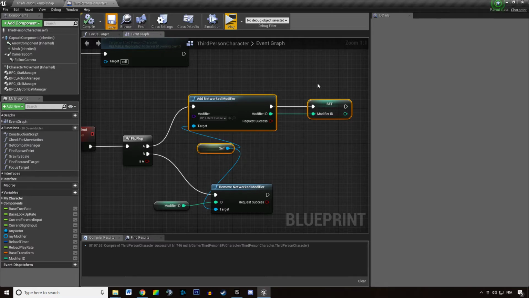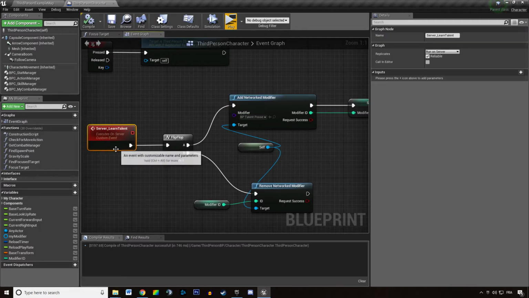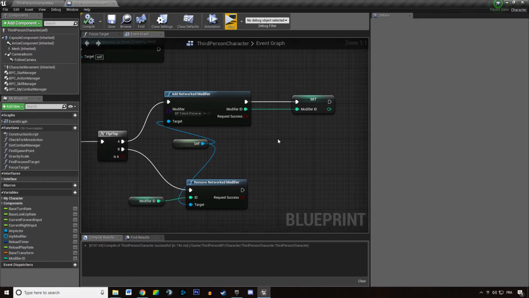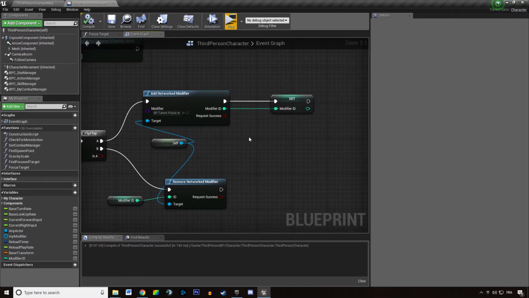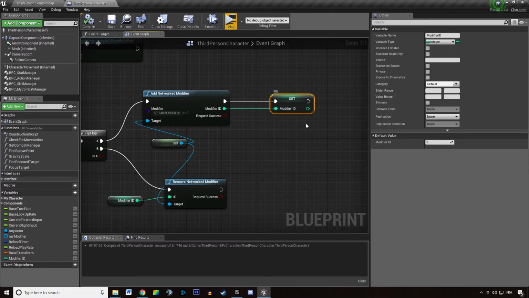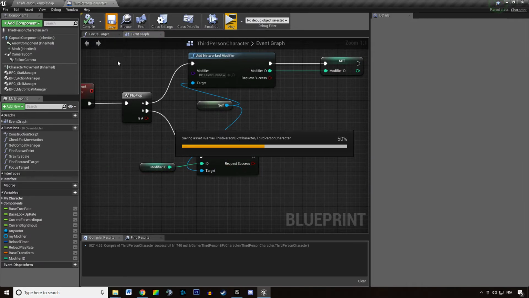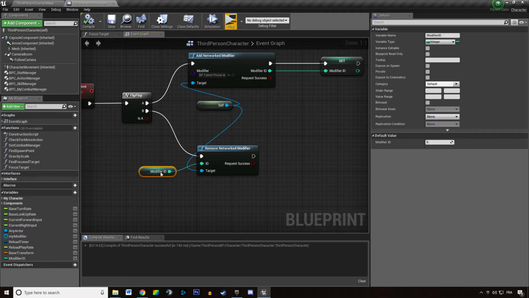Why? Because when you add talents using that event, it's storing the modifier as an ID, and if you add a second talent, it's going to override the first ID saved, and then you won't be able to remove the talent anymore, since you lost the ID of the first talent you added, if that makes sense.